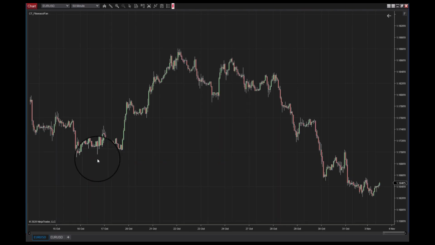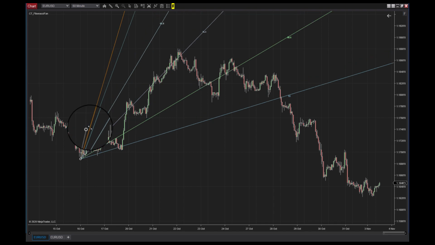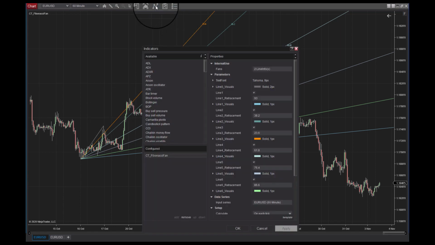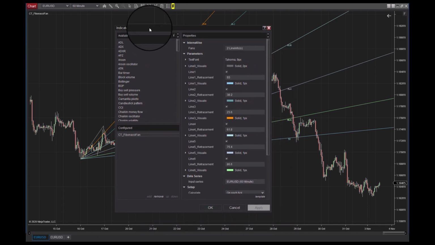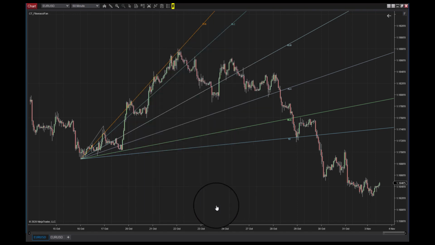So using the same low to high casting point as we used for the horizontal Fibonacci's, let's cast our Fibonacci fan. Now I've got this fan set up with pure Fibonacci retracement levels only. I haven't included the 50% level. I know plenty of people use that, but I just wanted to keep it as a pure Fibonacci value fan at the moment.